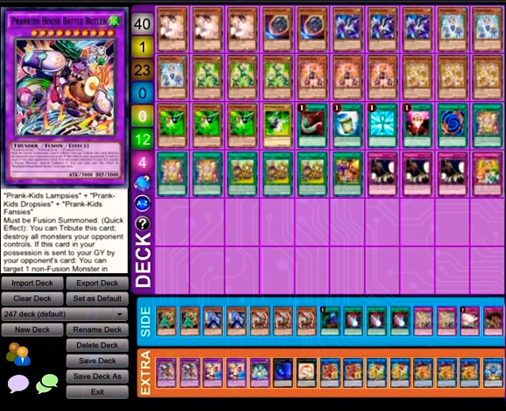win that game. Next, game 2, my opening hand was Prank Kids stuff, basically the Prank Kids combo. And then, yeah, it was basically over for them. Because the game was kind of long, but it was over. Then game 3, they made me go first. I don't know why, but yeah. So let's get into the profile.